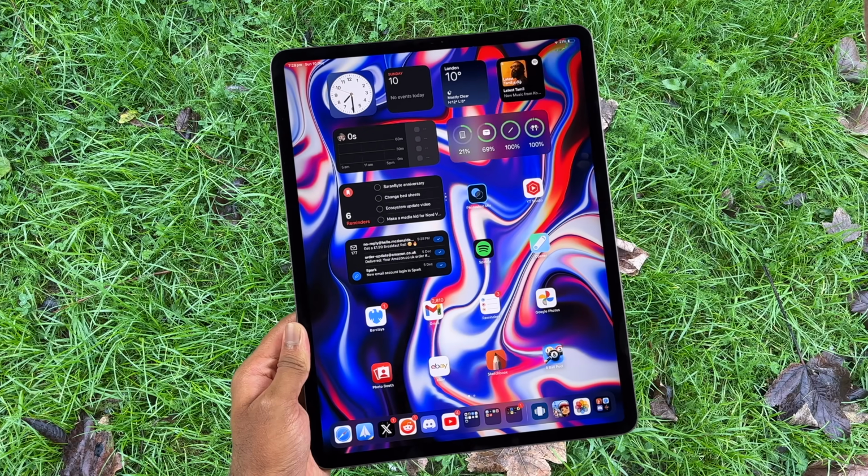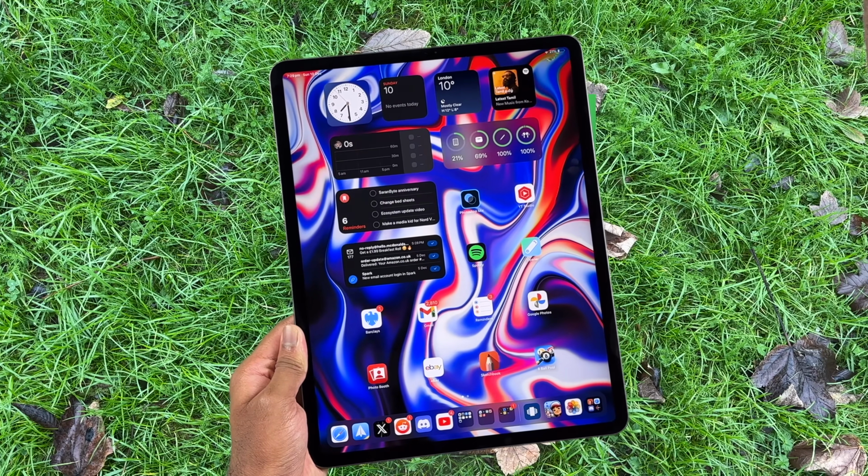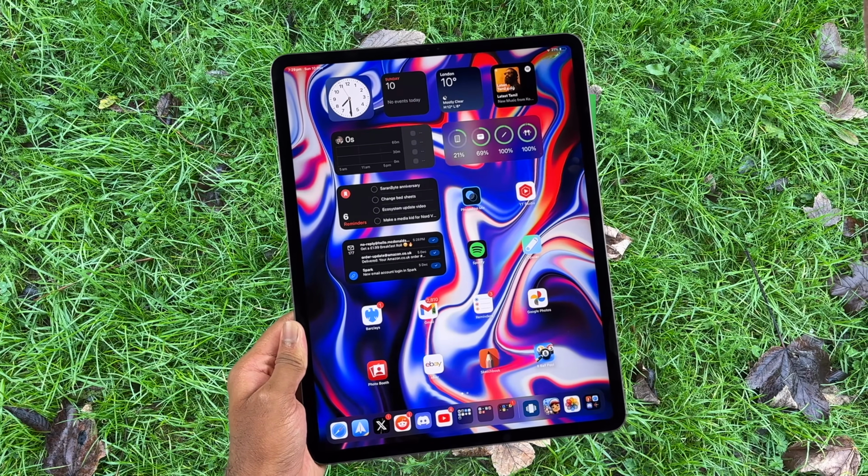Today, let's talk about the 2021 iPad Pro, because this release was a pretty major overhaul since it gave us M1 and Mini LED to the iPad range. And so how has this aged on the whole? Well, let's talk about it. So spoiler alert guys, this has aged very well.